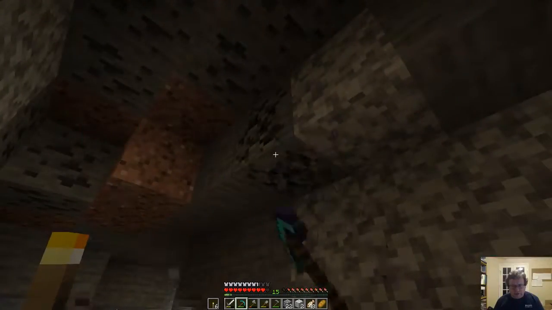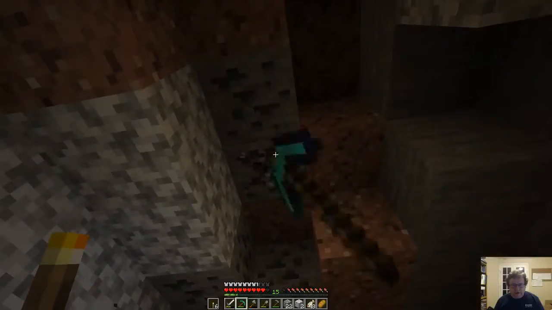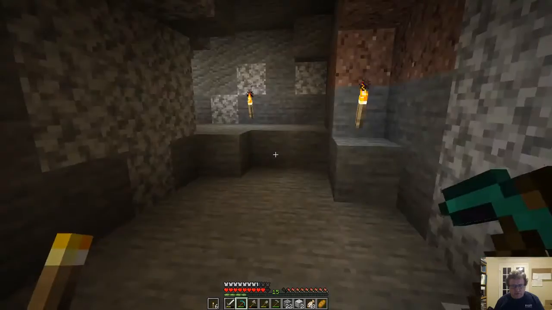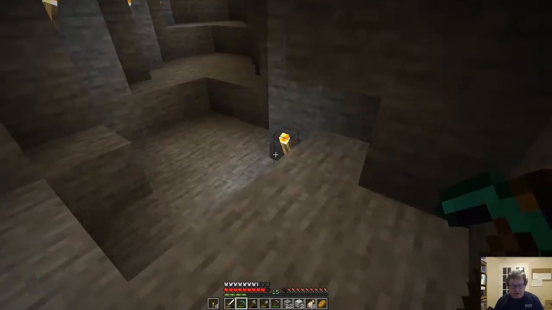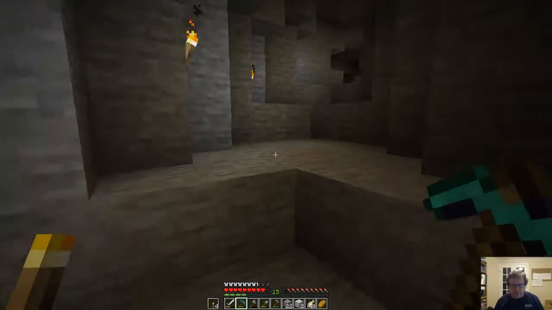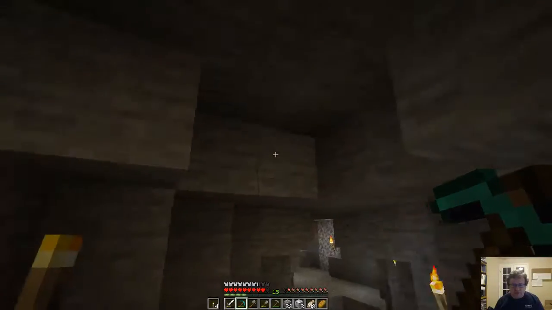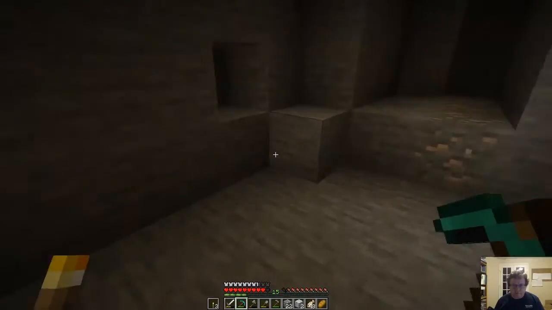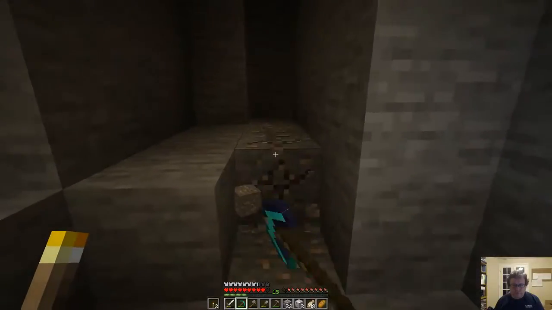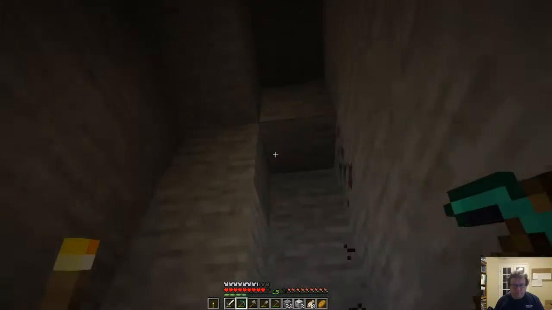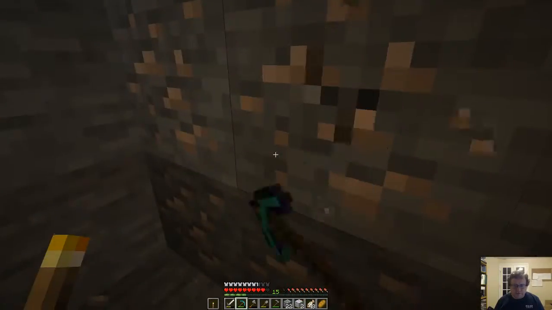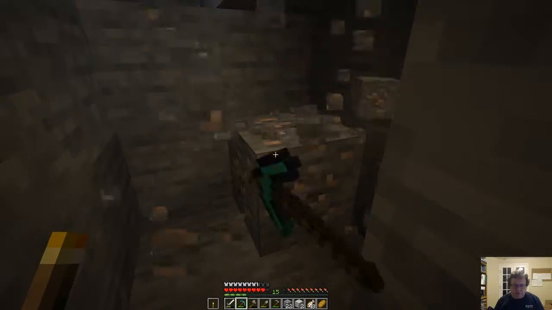So each time I light up a section of cave nearby, it's one more area that is not going to have mobs spawn in it, and therefore there won't be mobs there that will contribute to the mob cap. And it means there is a better chance for my mob spawner to have mobs spawn. And we'll pull it there. Fine. You talked me into it. I'll mine your coal.